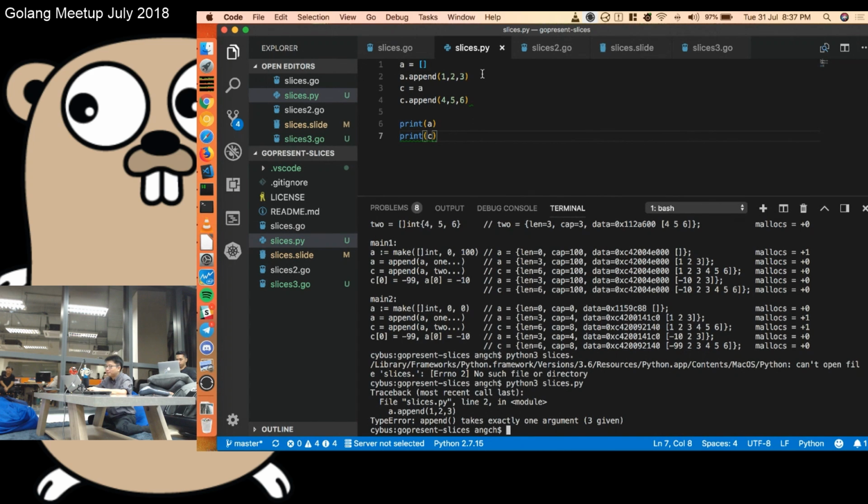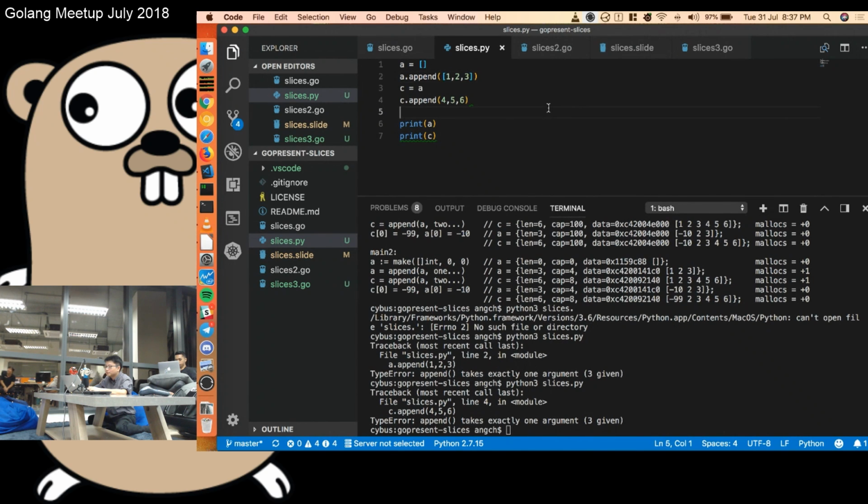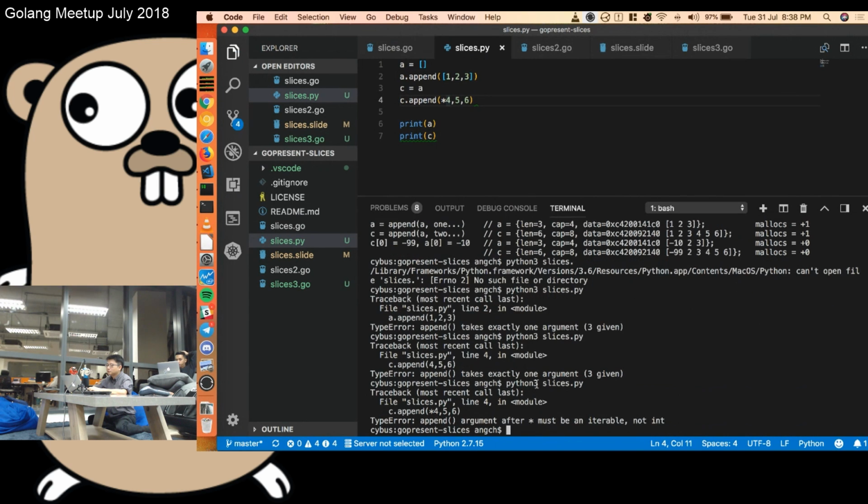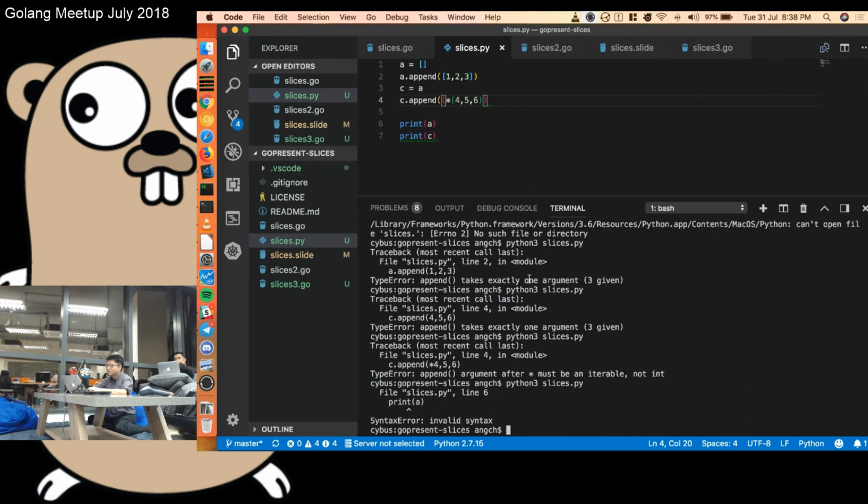How do you append in Python again? Is it like that? No, it's star. Give it a star, so it will be in front of the list. It's not like this. It's star, then the list. Does it work? Yeah, then it will be a list. So grab it as a list. Yeah, like that. Just star and a list. Star of a list.